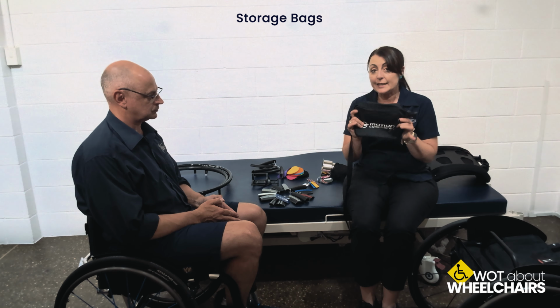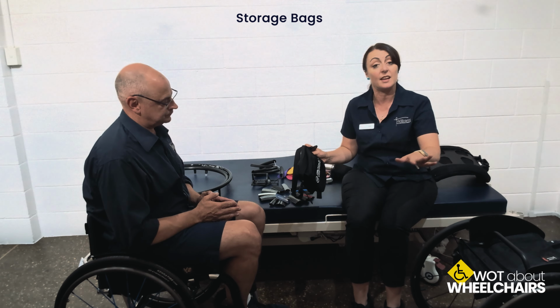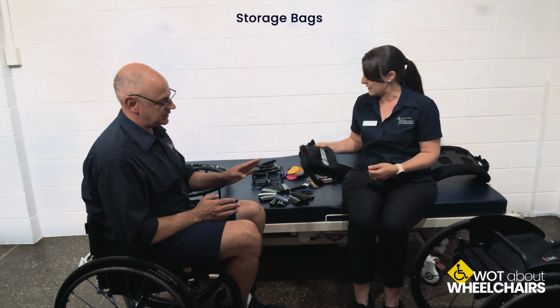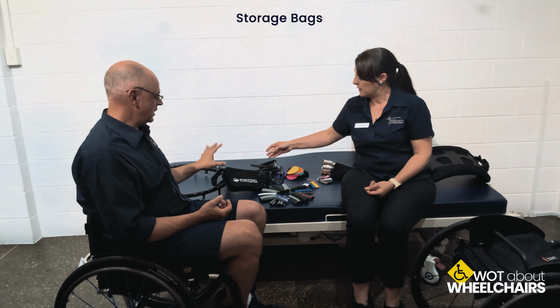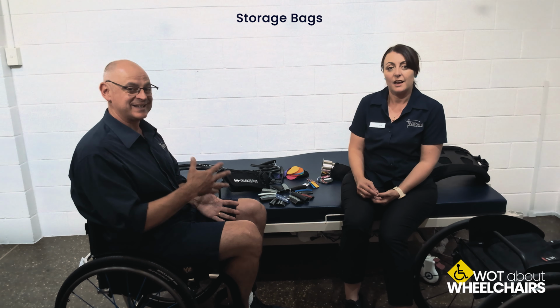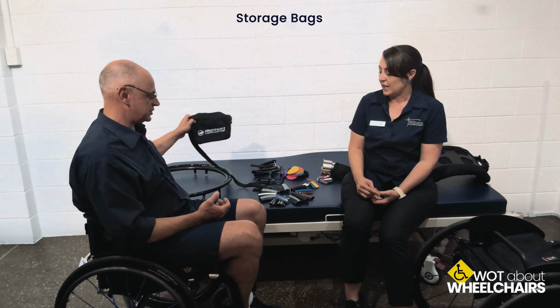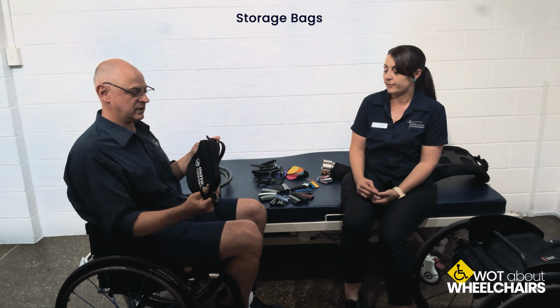So there are little bags that you can get that fasten underneath the front of the seat. This goes across the frame hangers, so that it's literally between your legs and you can unzip it, pop your valuables in there, and they're nice and secure and easy to access. Now I noticed in our cushion video, and if you haven't gone back and looked at the cushion video, make sure you do, one of our cushions even had a compartment attached to the cushion itself, rather than this one. But this one can be taken off and into the shop with you.